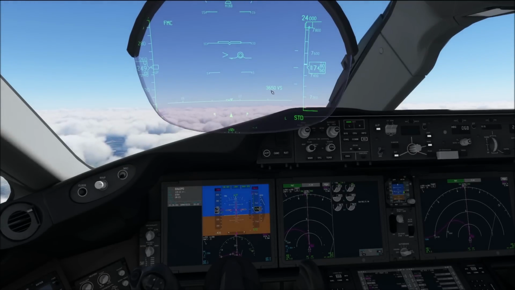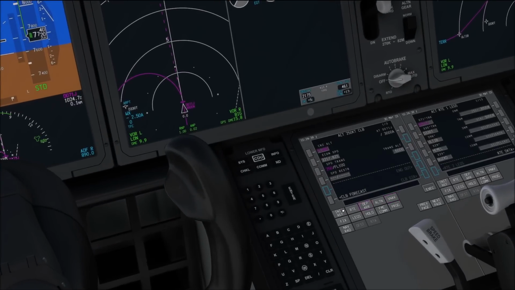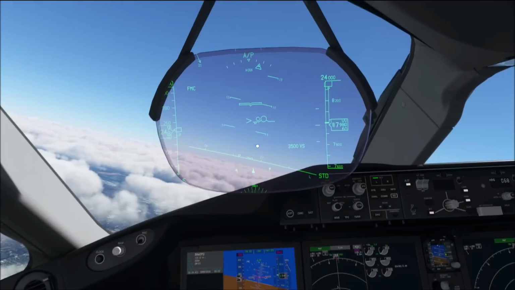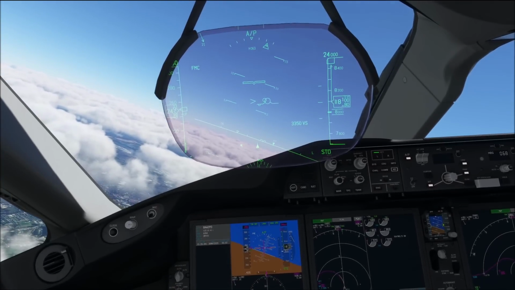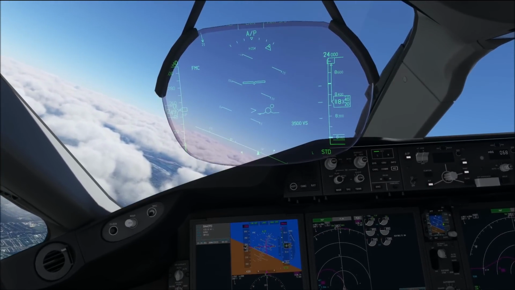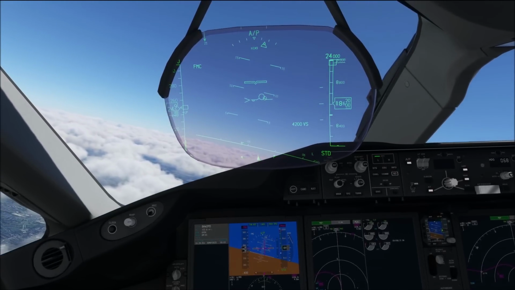So, getting roughly 3,600 feet a minute there. Let's see. If I'm just about going to increase that, give me full climb thrust. Let's see what we're gonna get. I just want to experiment a little bit with it, to see how much power the aircraft got now that they changed the engine thrust ratings.